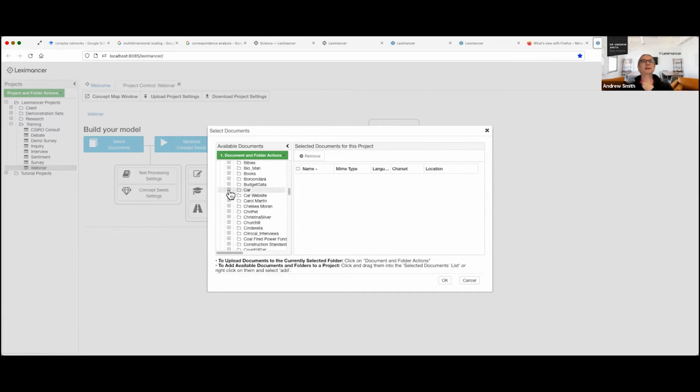This is actually a website about a car, and you can see all these HTML files. My interest there was to create a concept map around a set of documents, like a manual of how to maintain your car. And the idea was to create a systems model of a car just by mapping the manual for it, the text describing its maintenance and design. And it works quite well.